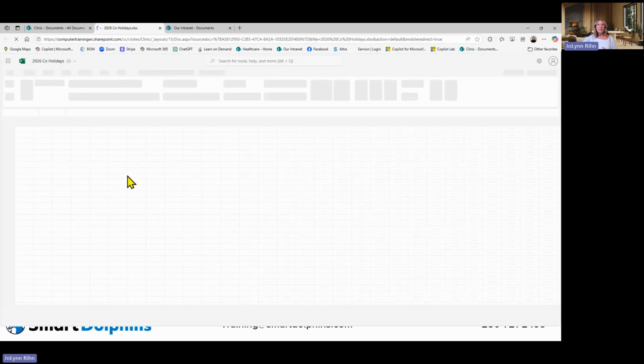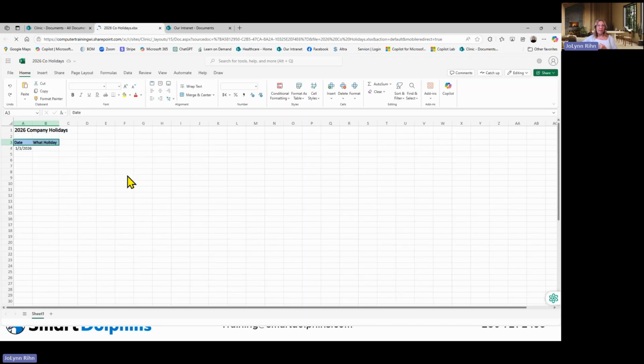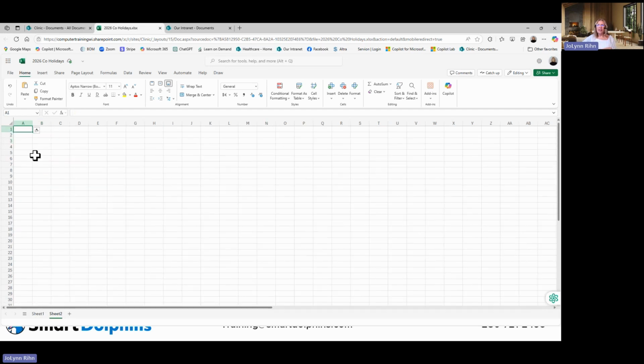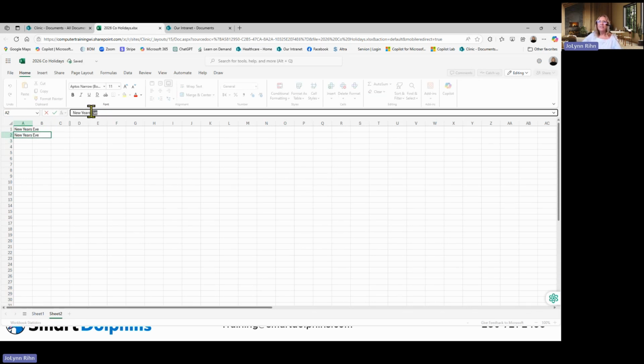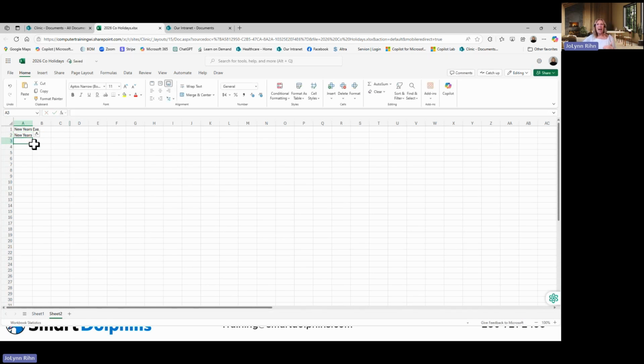When I'm done, I would come back and check it back in so that other people can have access to it. So maybe I need to create a new sheet that is going to have a drop-down list. I'm going to do some data validation and I want it to have New Year's Eve. I want to have New Year's Day, etc. I want to have this special list that we're going to use for data validation. This is going to be our list of holidays.